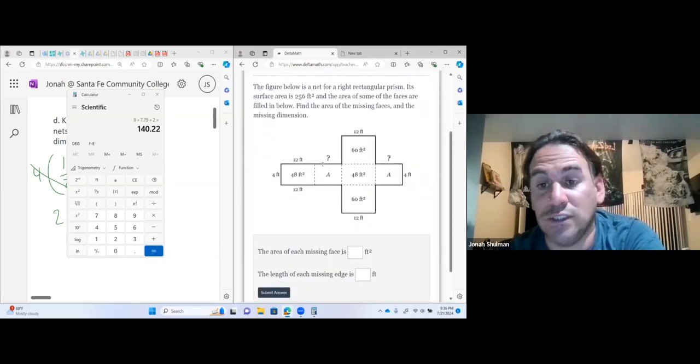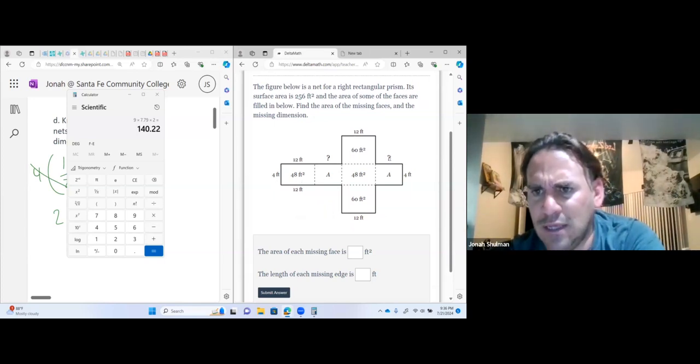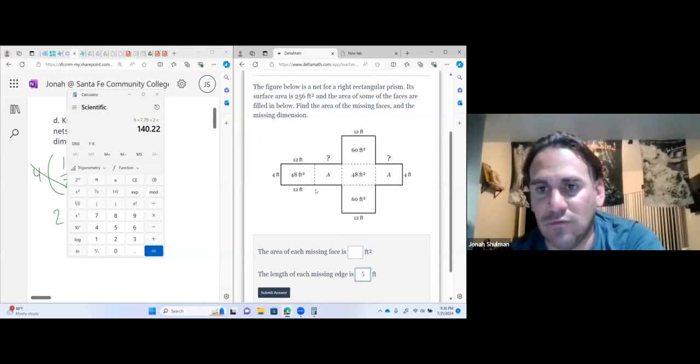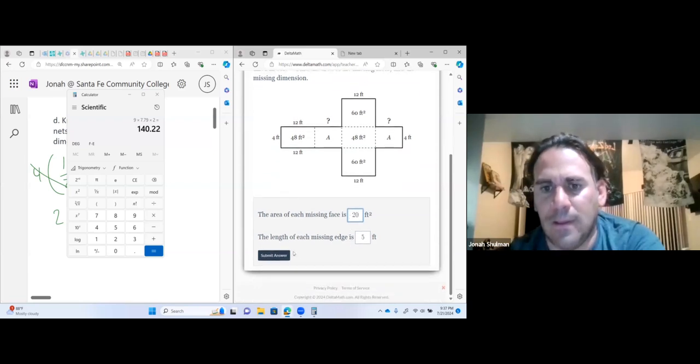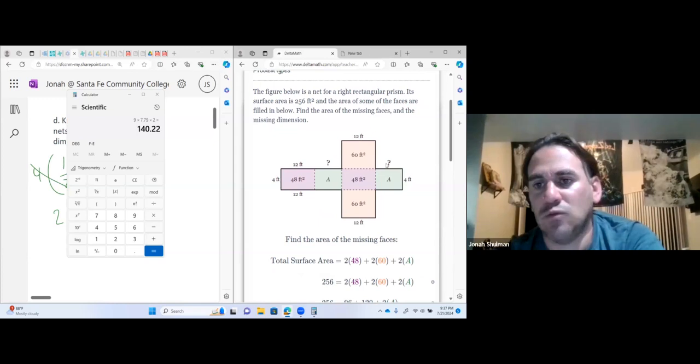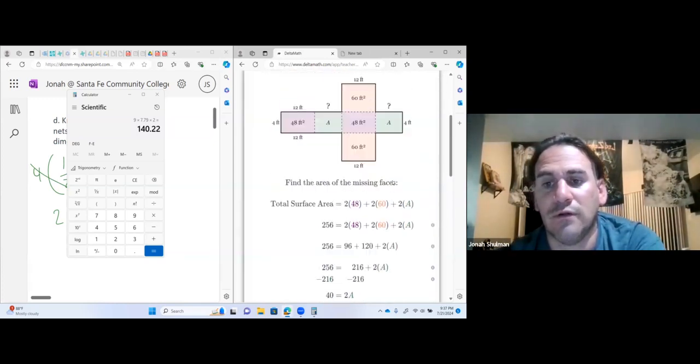All right, we'll do one of these crazy ones with the question marks. Okay, so 4 times 12 is 48. 12 times A. So the missing face is what? It's got to be 5. The length of the missing edge. Okay, so this is an edge and the face is here. So these are 20 each. Nice. So I did this by saying 12 times what is 60, and then 4 times that number is 20. All right, let's do one more.